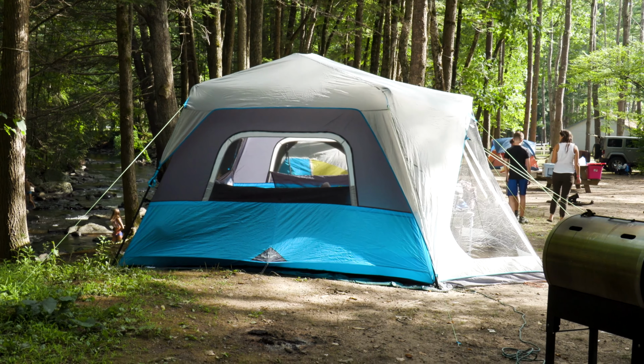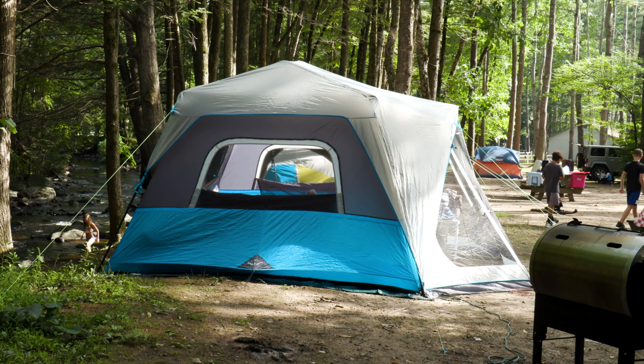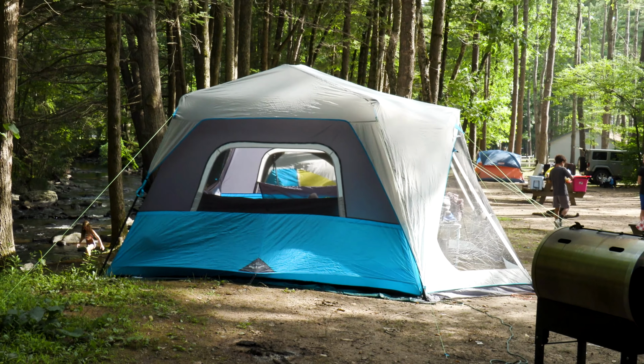Okay, so the Coleman 10-person lighted Instant Tent went up pretty simple. Never put it up before. Got it up in about 2.5 minutes.